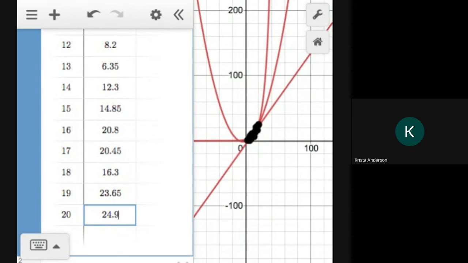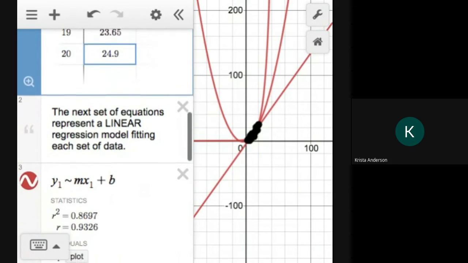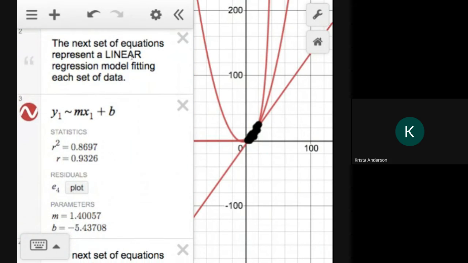Okay. Then what happens is I like to check, once I type it all in, I want to check to make sure they lined up. If I get to here and I typed all my numbers in, that means I missed a number. So just be careful about typing it in. Then I need the linear. And I know it's linear because it says linear regression right there. It wants the linear one.